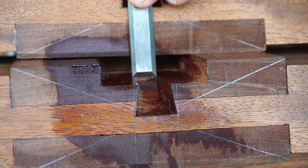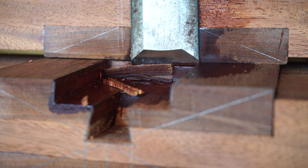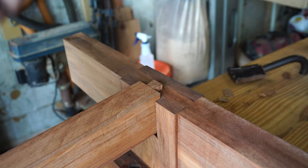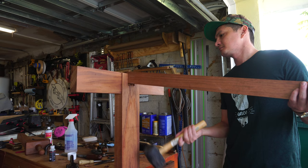Using the other leg assembly as an angle guide, I'm able to ensure that both the base of the dovetail and the base of the joint itself are finished to the correct corresponding angle. This takes the guesswork of using an angle finder, bevel gauge, or anything like that out of the equation, and any imperfections in the angle from the track saw will just be transferred here as well, ensuring everything is consistent.